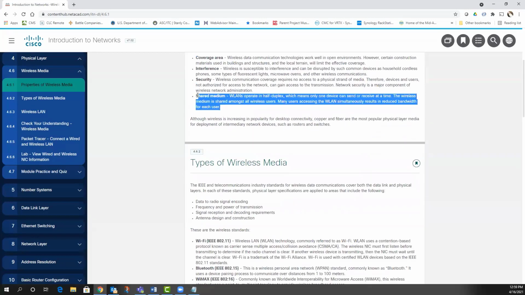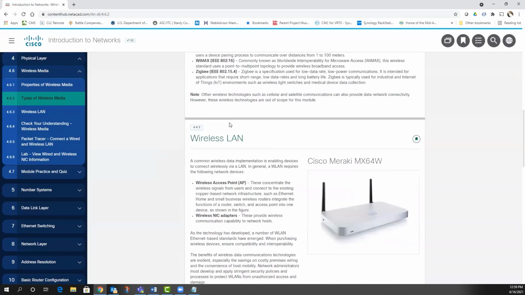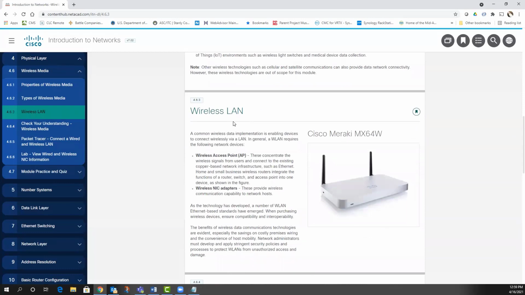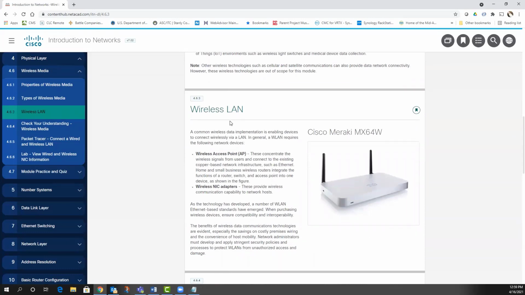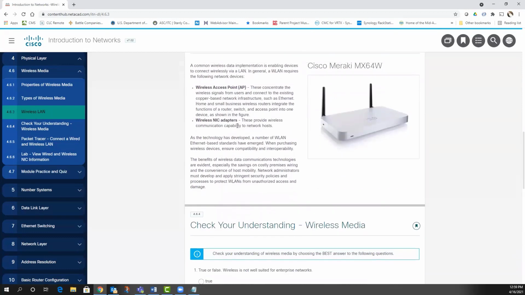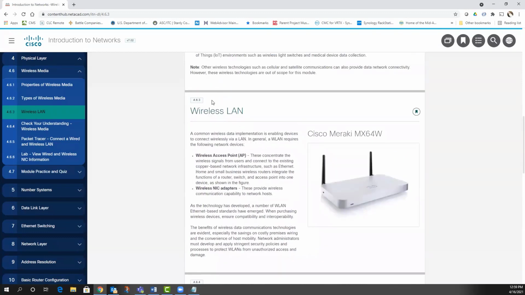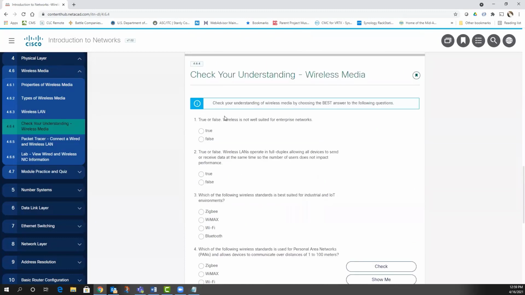It is a shared medium, and I think that's one of the biggest things people don't realize, that wireless LANs do operate in half duplex, which means only one device can send or receive at a time. So we'll learn about access methods, and the different one that is used by wireless LANs, 802 wireless standards, uses a different access method that we'll talk about as we move on to the data link layer in module 6. However, having said that, it is good to be able to use wireless, especially with your phone and your laptops, to be able to move around, to go outside, sit in the sun. We'll have much more on wireless as we move forward in your CCNA studies.